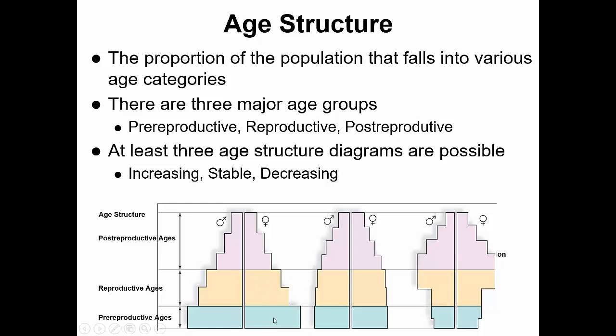The one on the far left is a growing population, expanding in size, because all of these children will, assuming constant mortality rates, move up into the reproductive age here. And so they will produce children, and that means the green base will be broader. If we expand the yellow, which are the parents, it will definitely expand the green underneath that. So the far left diagram, the pyramid shape, represents an expanding population.